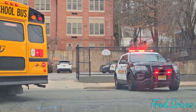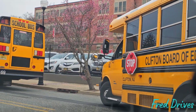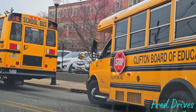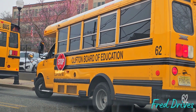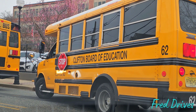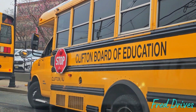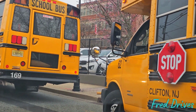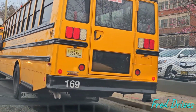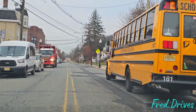There's going to be a little bit of a jam over here because we've got trucks on the left. We got public service coming up. Let me back up a little bit. There we go. All right, it looks like I'm not going to be able to get across here. Let's all squeeze through. Why not? All right, that wasn't so bad.